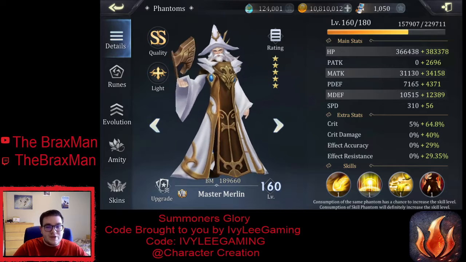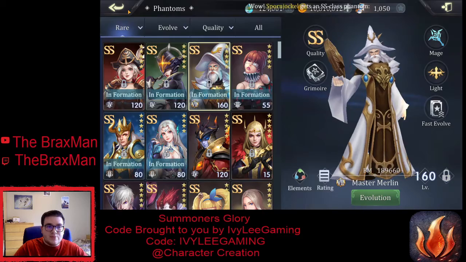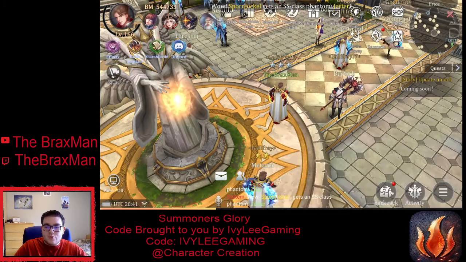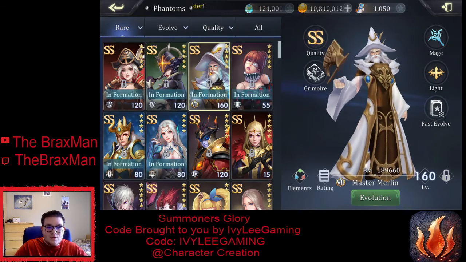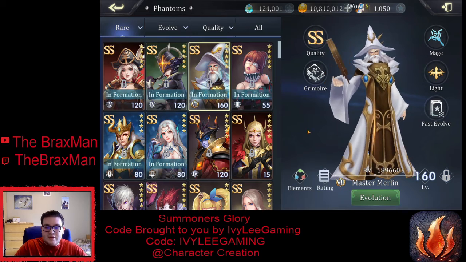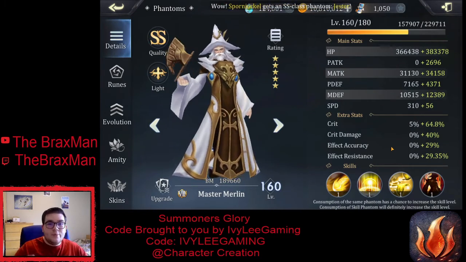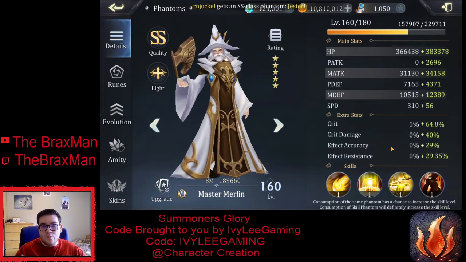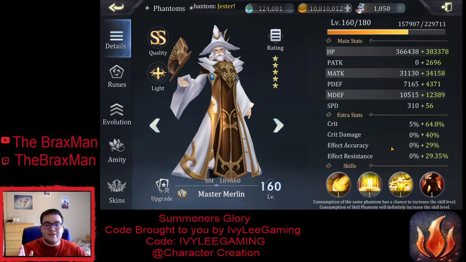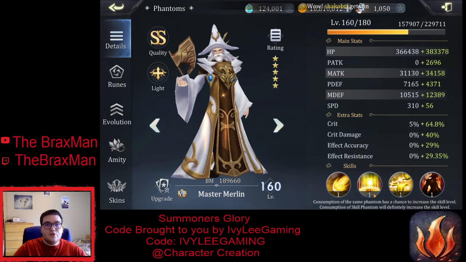So first we're going to discuss the skills. If you go to the main screen, on the bottom right you have these three lines. Click on it, go to the phantoms, and then select your phantom. Mine's SS quality Master Merlin. Click on the evolution and boom, you'll be able to see all the information you need, such as stats, evolution, runes, amity, anything and everything like that. And then in the bottom right of the detail section, you have the skills.